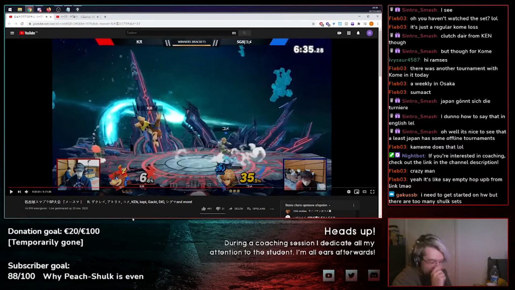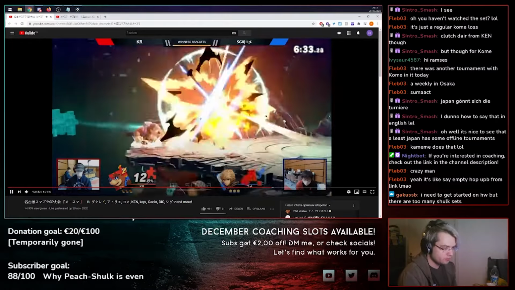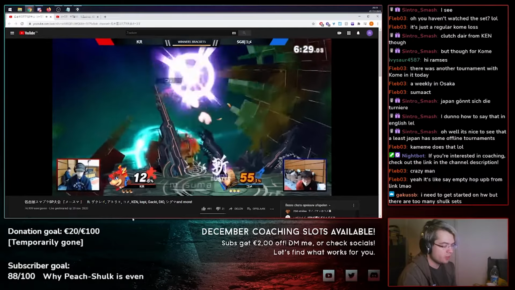So something against item characters, right? Like Young Link, Toon Link, Peach, Banjo, even Snake. Catching items turns them into your advantage. They're spending half a second or even more for some items, to give you a new tool in your toolkit if you learn to Z catch them. So you need to play this very slow as the Shulk player, which Kome is doing.